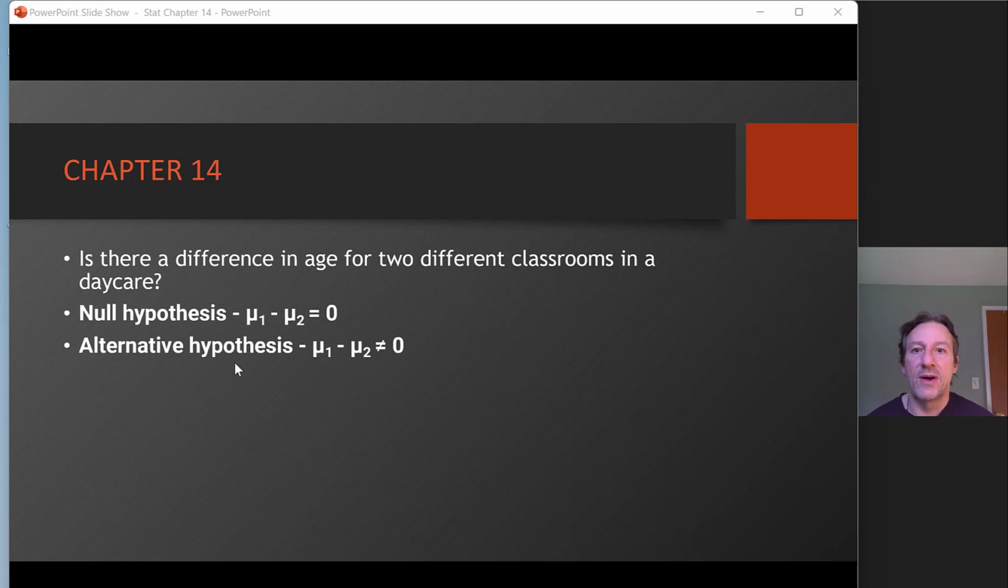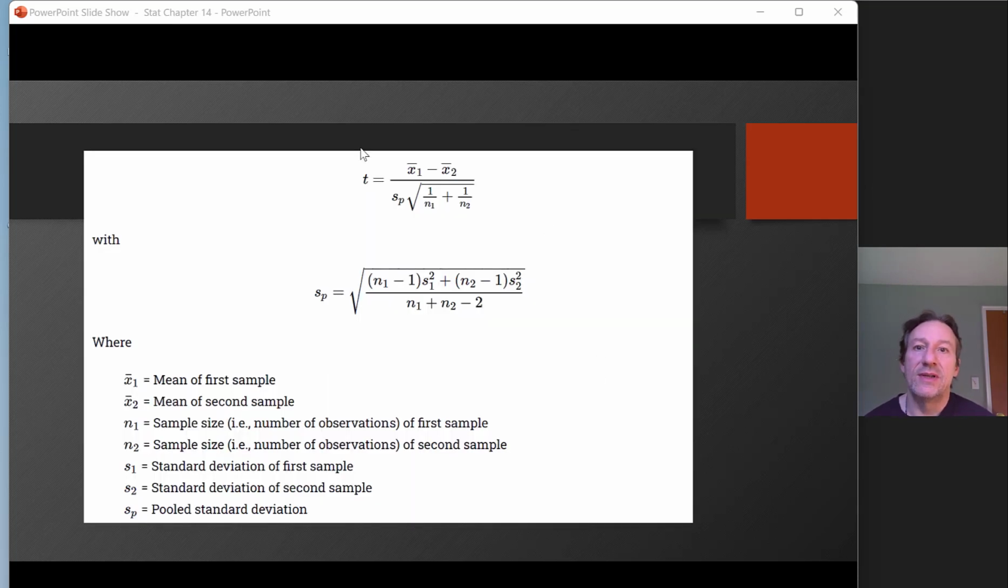The alternative hypothesis, maybe they're 8-year-olds over here is the average, and 1-year-olds the average over here. That difference is not going to be equal to 0 because it's so big and it's a rare result, meaning that the p-value goes down. Okay, so as that example, here are the formulas.